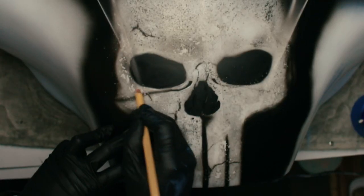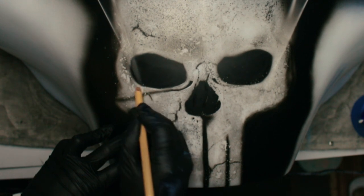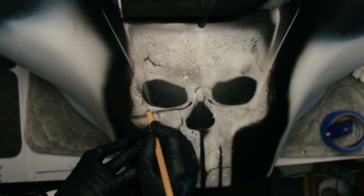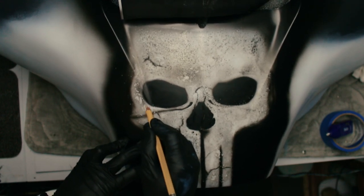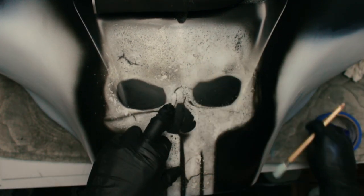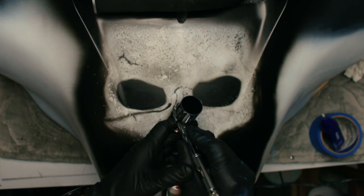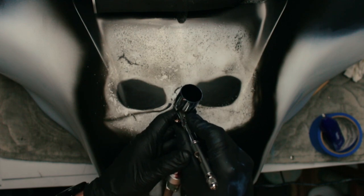Another one of my favorite tools is this pencil eraser. And with this eraser, I'm scratching off some of that paint. This is a very aggressive eraser because on a motorcycle, it's not as easy to remove paint as it is on paper. By using this pencil, I create, sometimes it's subtle and sometimes it's more aggressive texture, but I'll use it throughout the whole painting.